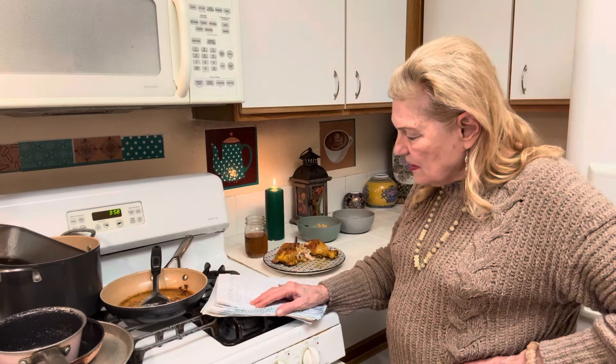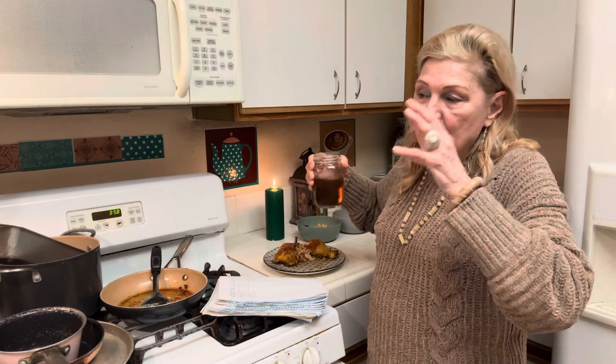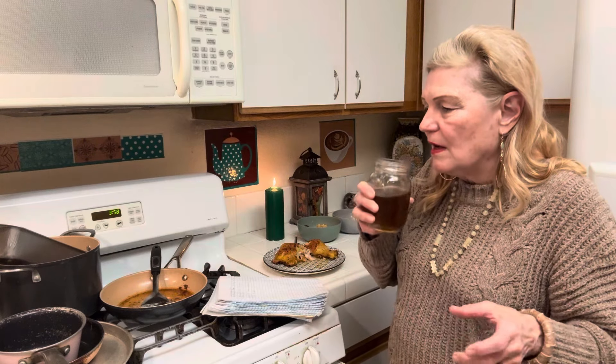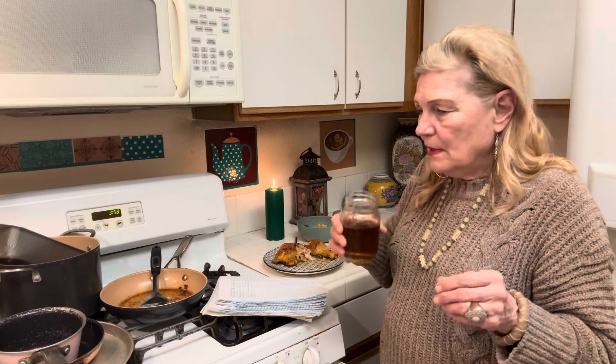Now I want to report on this unsavory rape case in France. A woman's husband periodically drugged her and then many men would rape her, and this went on over a period of time. He was caught and said he was molested as a boy and was sorry, but they said the sentence is probably going to be 20 years to life. I thought that is the most ridiculous thing I've ever heard — why even give him a trial?